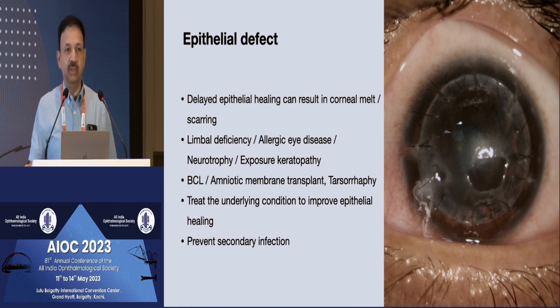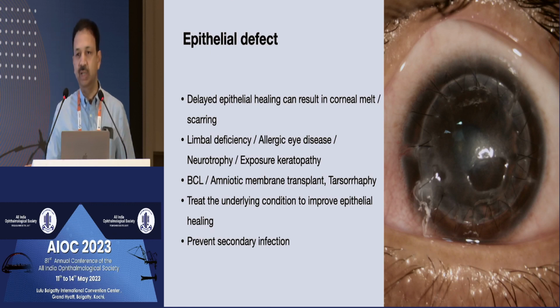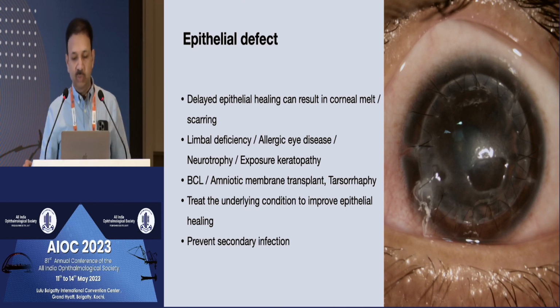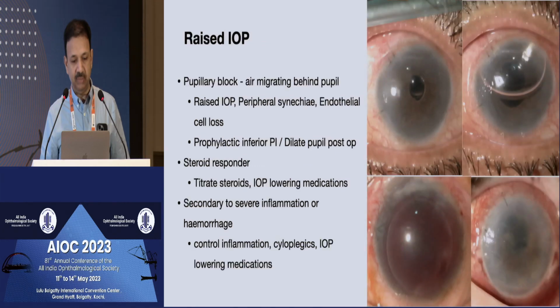Management, yes, from a simple application of bandage contact lens to doing punctal cautery or doing tarsorrhaphy combined with amniotic membrane transplantation. Depending on the severity and the type of problem that you see, you have to treat that, and you have to also address the underlying condition that results in this, to improve the epithelial healing. And also you have to provide antibiotic cover to prevent any secondary infection.